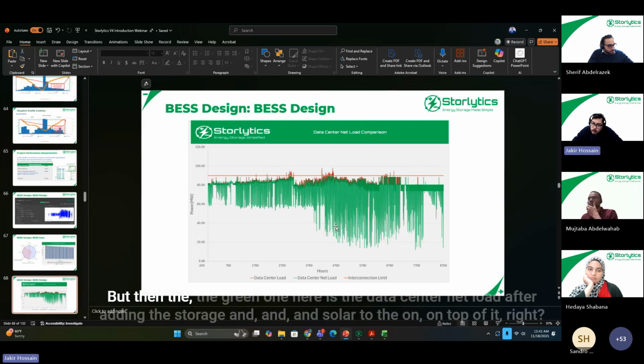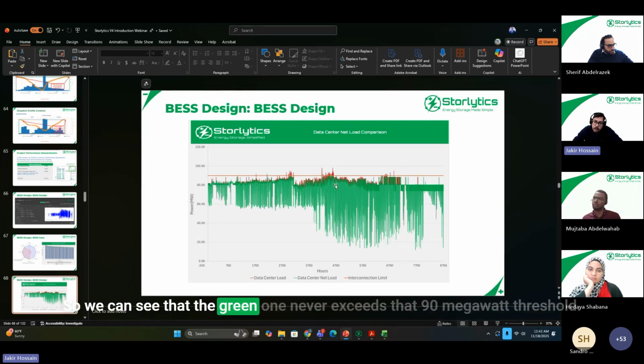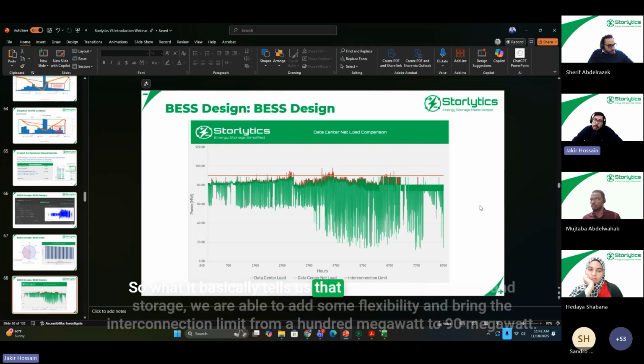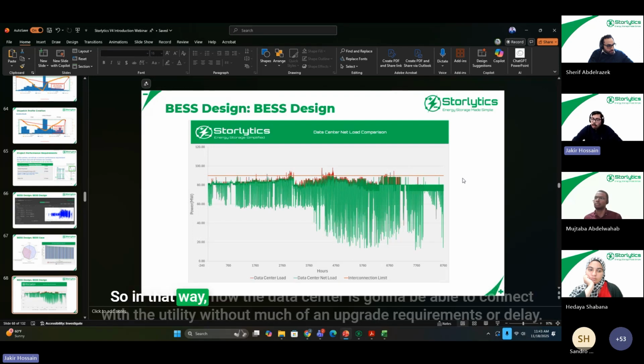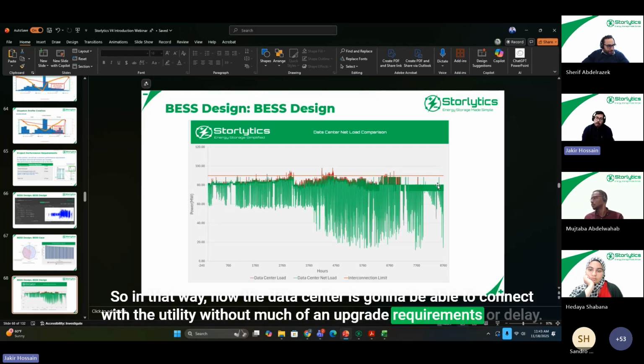But the green one is the data center net load after adding the storage and solar on top of it, and we can see that the green one never exceeds that 90 megawatt threshold. So with the help of solar and storage, we were able to add some flexibility and bring the interconnection limit from 100 megawatt to 90 megawatt. In that way, this data center is going to be able to connect with the utility without much of an upgrade requirement or delays.